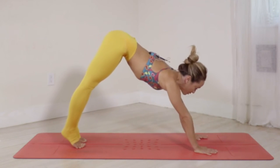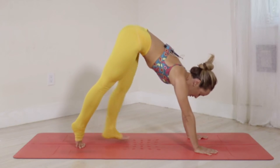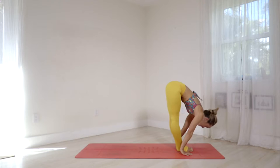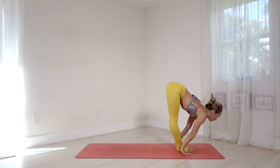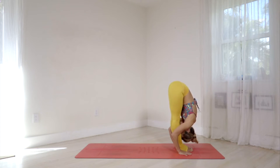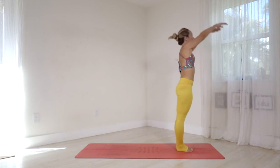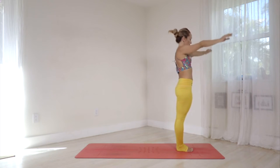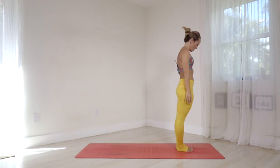Switch the gaze forward, big push up into the shoulders. Sapta, inhale — walk your feet forward between the hands, sending the chest up and forward. Ashto, exhale — fold forward, crown of the head towards the ground. Nava, inhale — stand all the way up, pressing your palms together, looking up to the thumbs. Samasthiti, hands by your side.